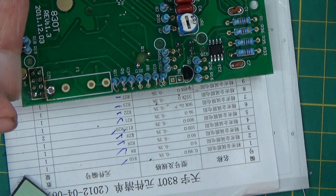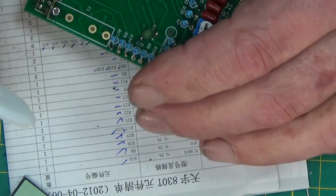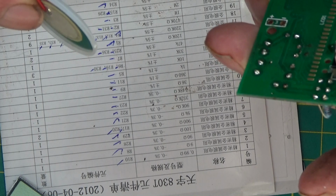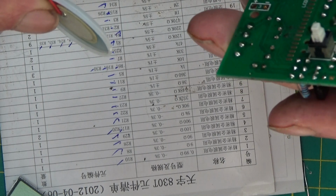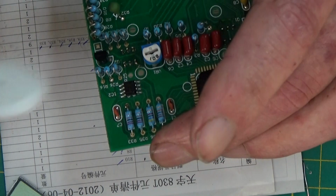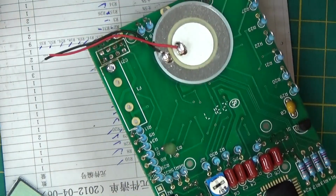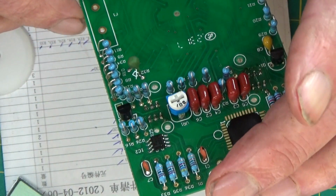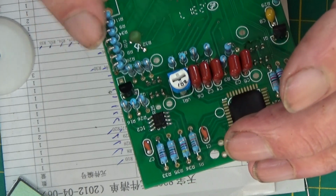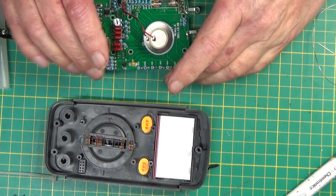Oh, and there's one other thing I've got here, isn't it? It's the speaker. And we are not knowing at all where this goes. So we're going to have to do some more research to find out where this goes. Oh, it goes there like that. That's clever. Oh, didn't realise. Right, I'll come back in a minute or two. Oh, we've got our temperature sensor on as well. We're nearly there, boys and girls. Right, it's all together now.